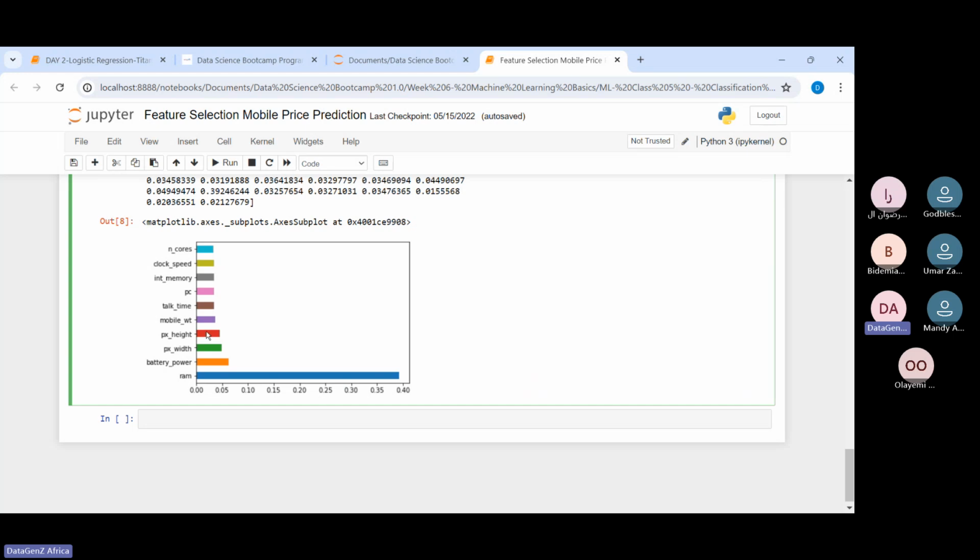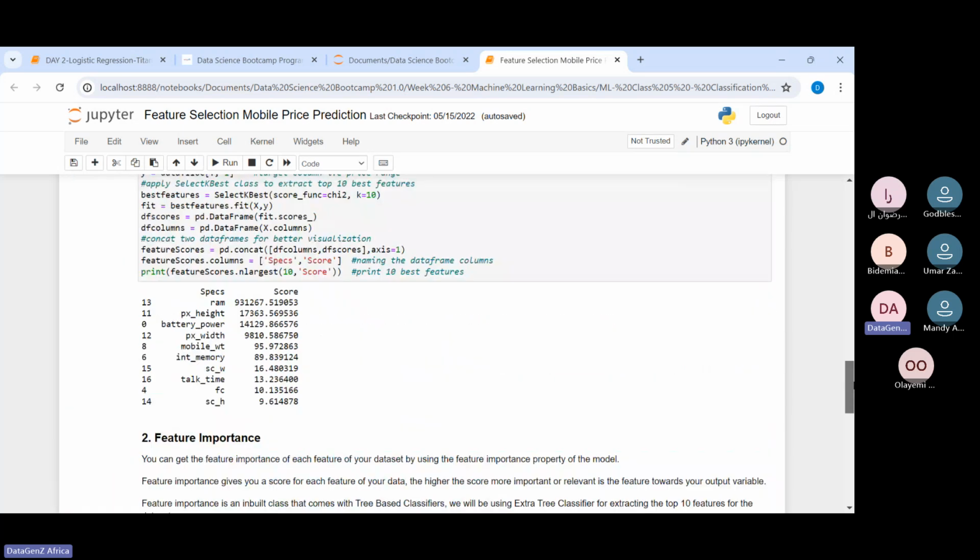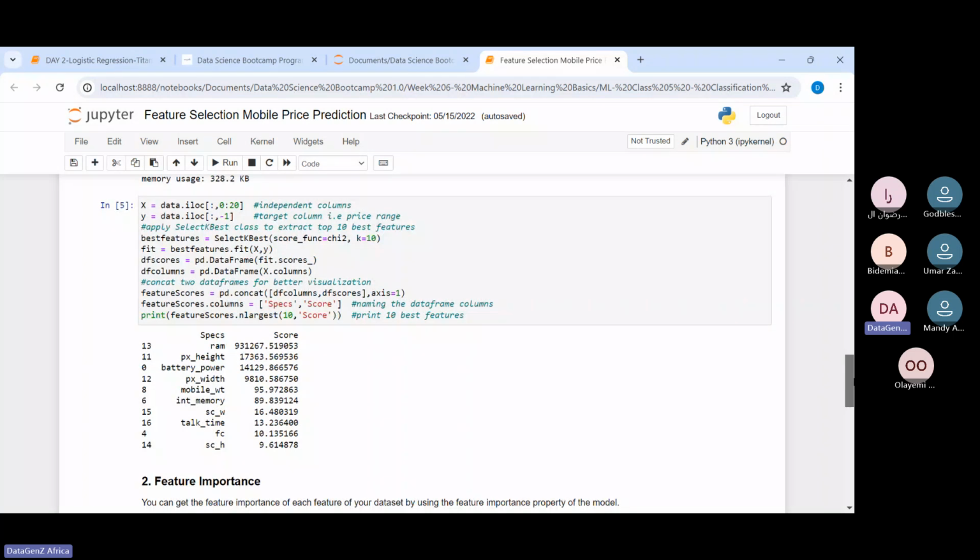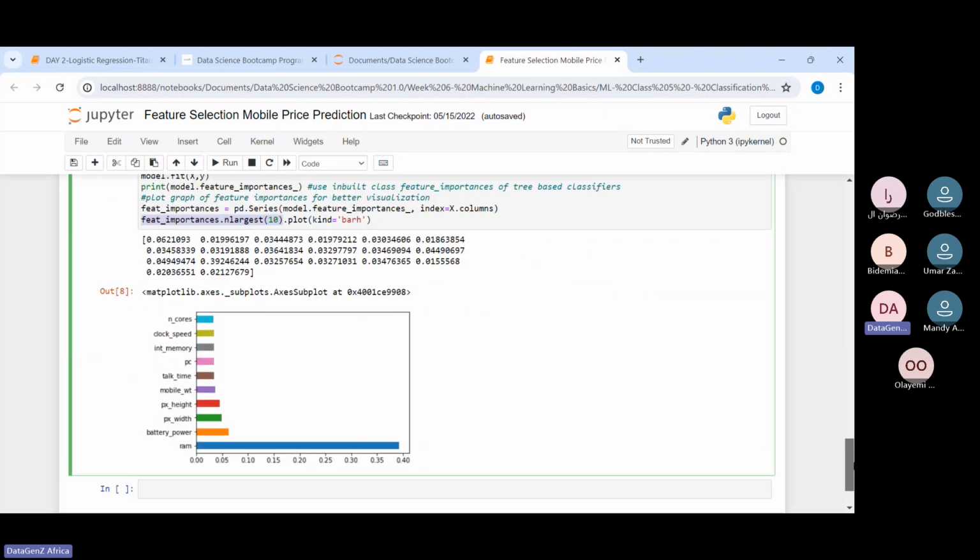So you can see that different feature selection algorithms are giving you an idea of different ranks. But the most important thing is that it's still within range of the top 10. If I want to choose my top performing features, I'll still select height. If height were not even appearing here at all, then I'd know that maybe there's a problem somewhere. But you can see that we have the RAM, the height, the battery power, pixel width, which is still within the range.